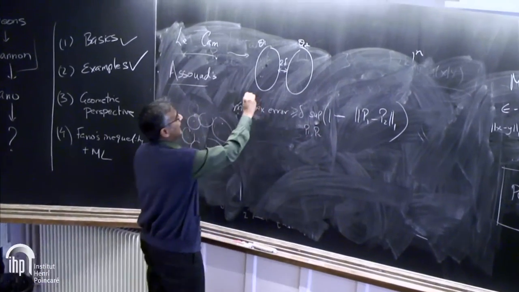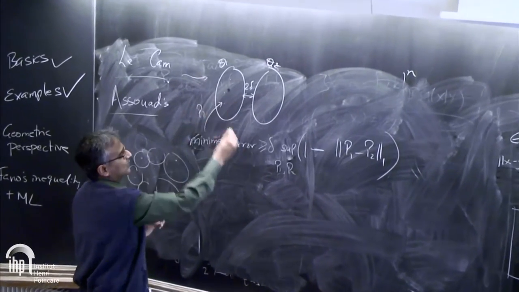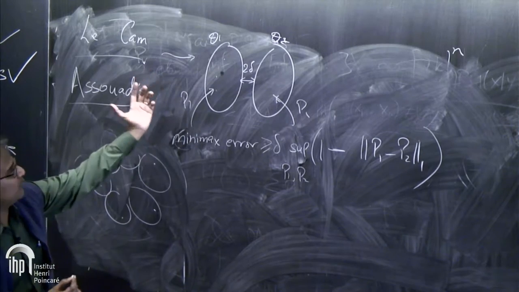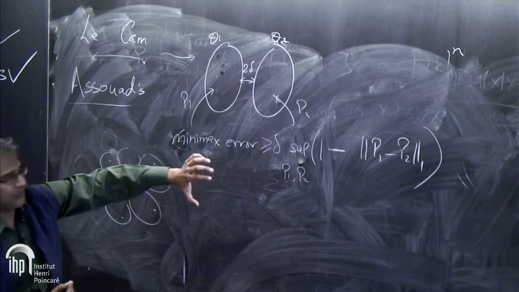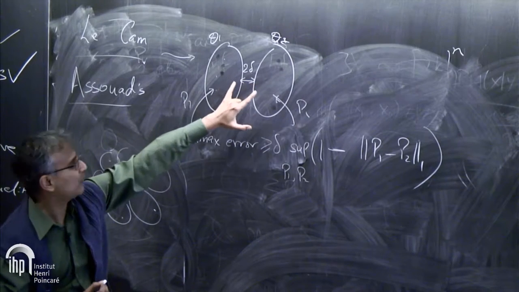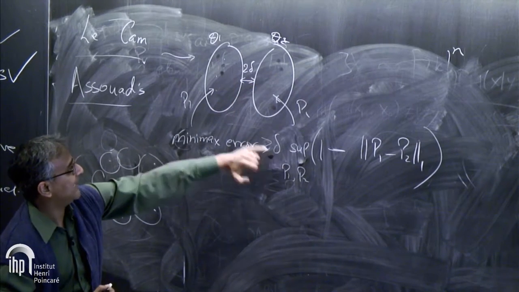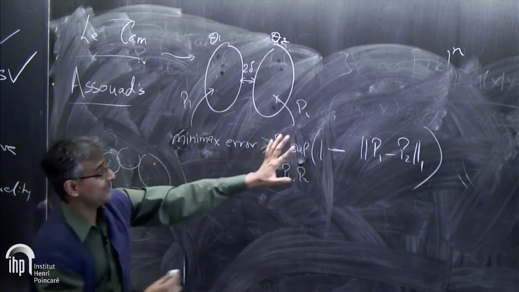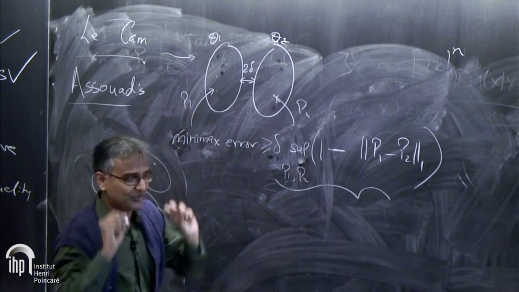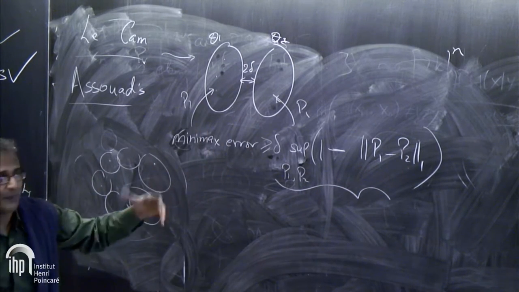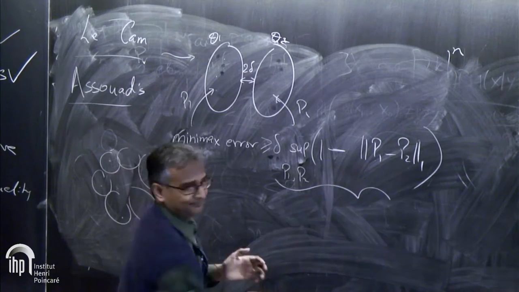You should think of P1 as giving you parameters in theta 1 and P2 as giving you parameters in theta 2. So look at the distributions P1 that give you a parameter here, and the distributions P2 that give you a parameter here, such that these two parameter sets are well separated. Then the minimax error is bounded by that term times the reconstruction term, if you wish, which is controlled by the L1 distance between the distributions. What I've basically done is replace KL by L1, in a sense.